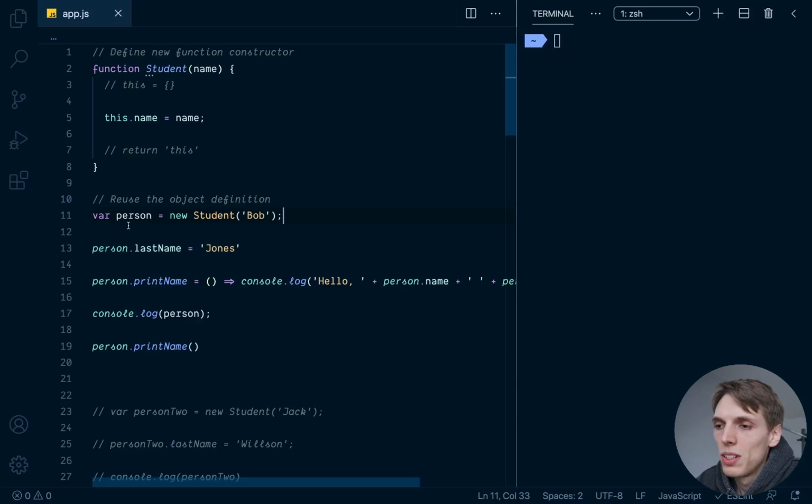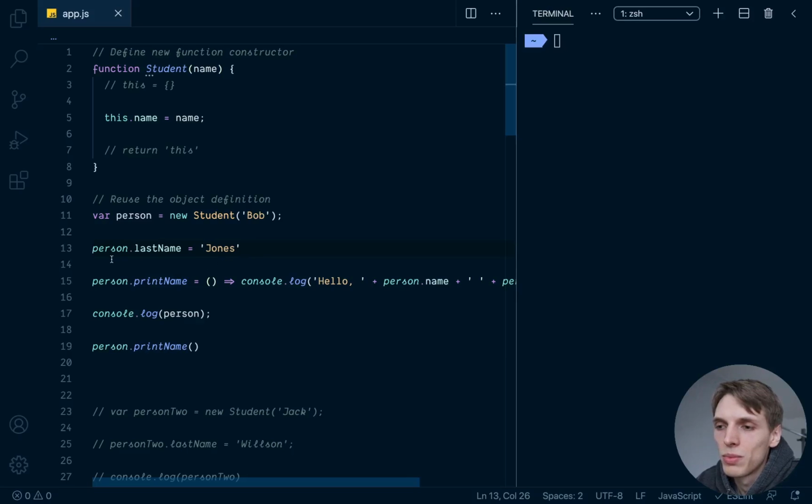So here, as you can see, I just defined a new variable person that invokes our constructor function with the name property of Bob, right? We can also add new properties to our constructor function, which I do here.